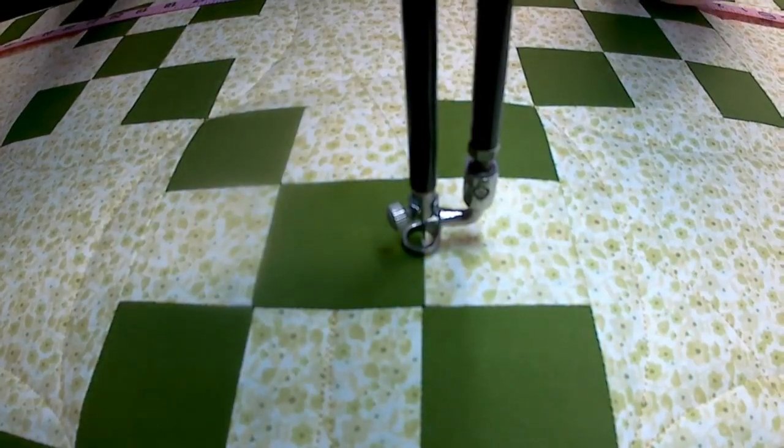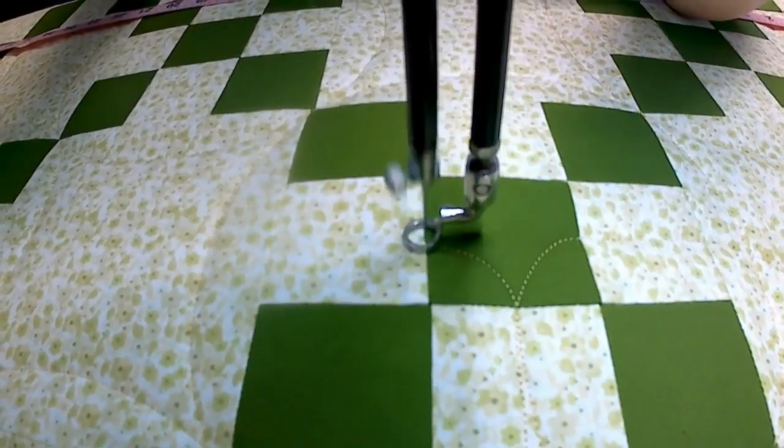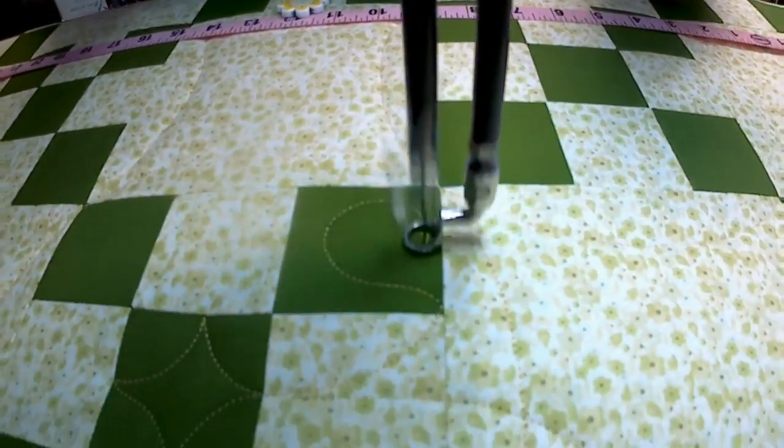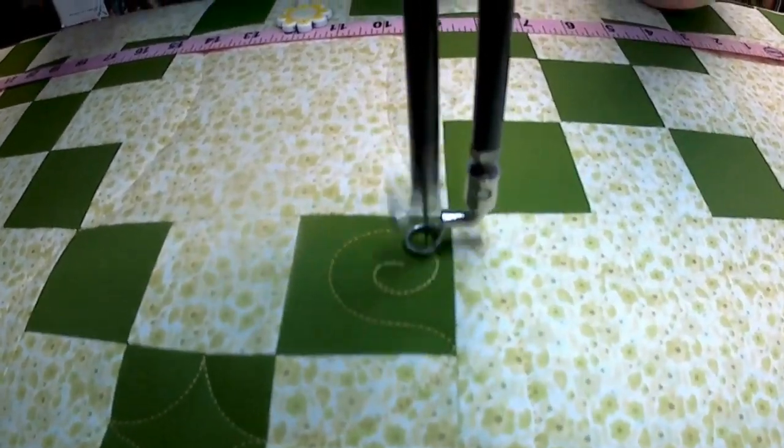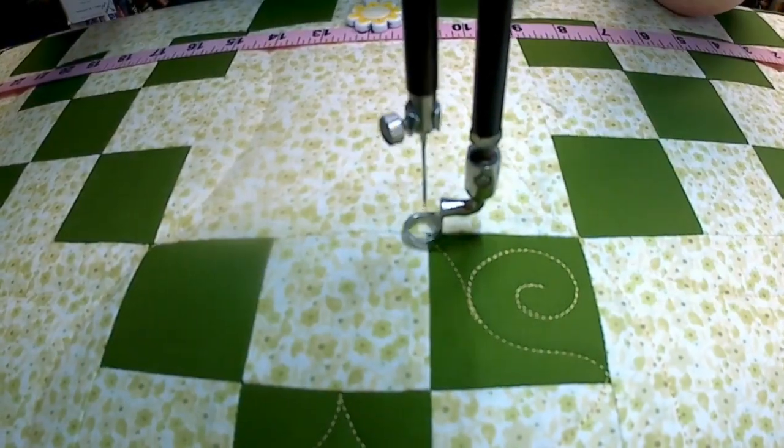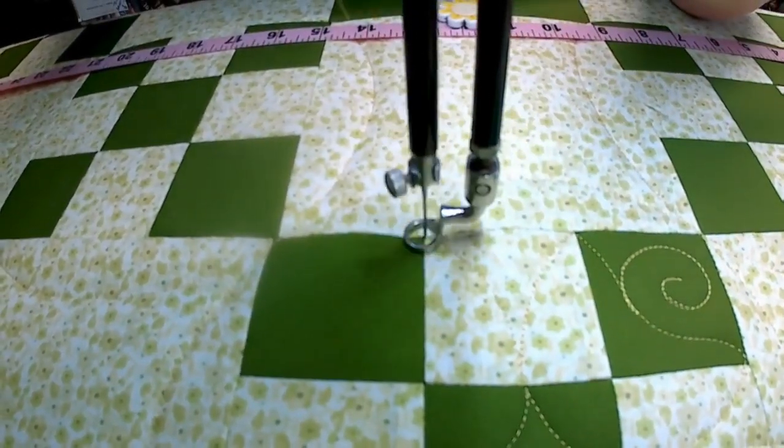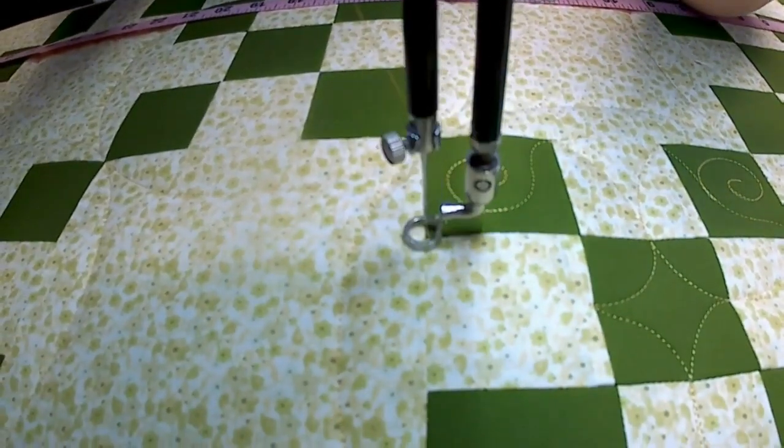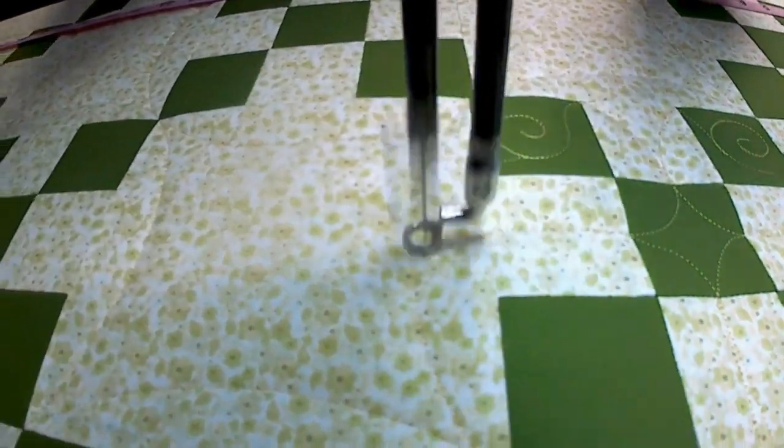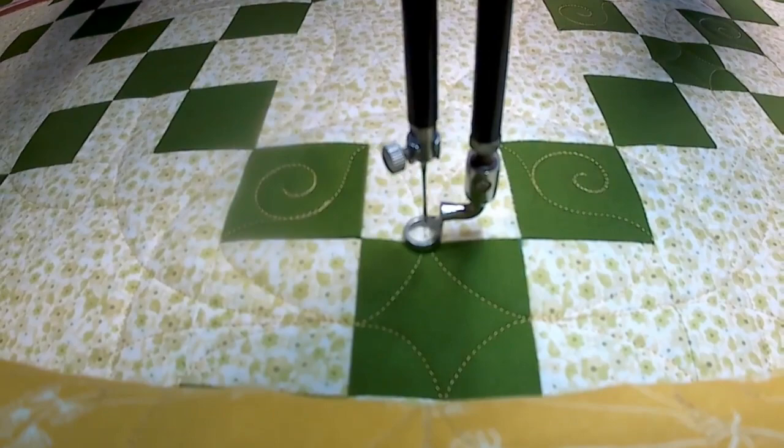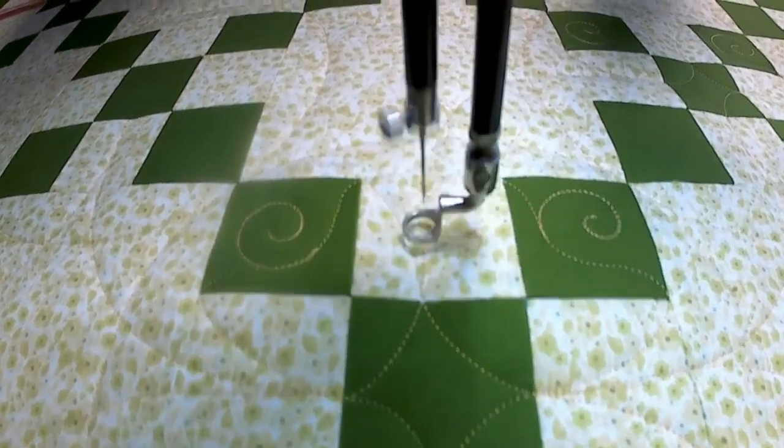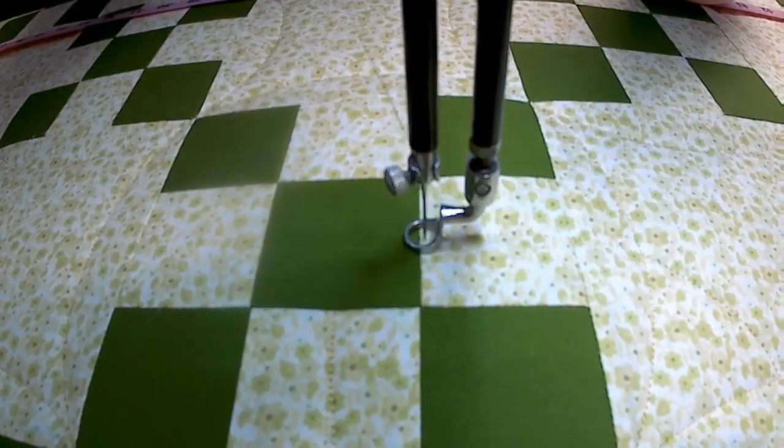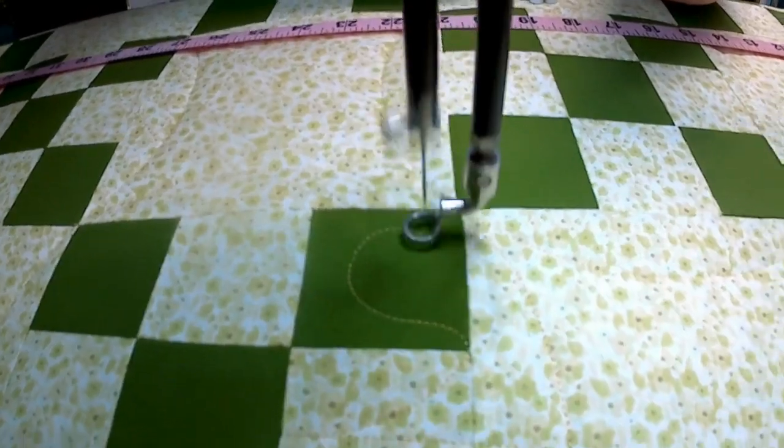Now we're working on the second part of the design in the top row from left to right. This is the part that incorporates the dot-to-dot and curls in the nine-patch block, and then the other larger arcs in the background block. The background design actually goes into the nine-patch, so the design incorporates both blocks together.